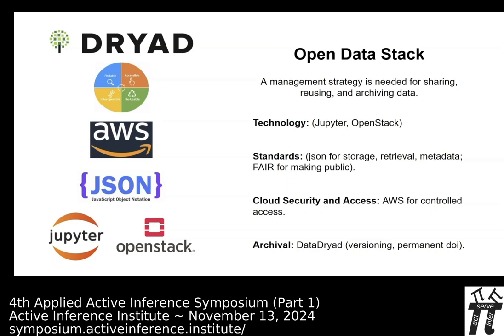And you want to build a data stack with tools that you know how to use and standards that you know how to adhere to, but also things that will last. You don't want to pick something that will last a year and then you have to migrate to something else. So you want a sustainable data stack with sustainable tools, with things that are easy for your team to use. And this also holds true for our open access publishing strategy. We don't want to pick a strategy that isn't sustainable because we'll stop doing it.